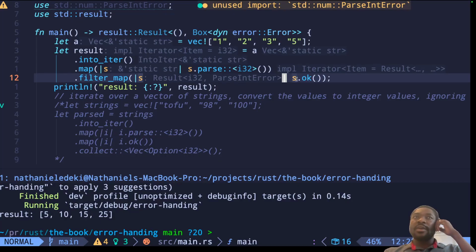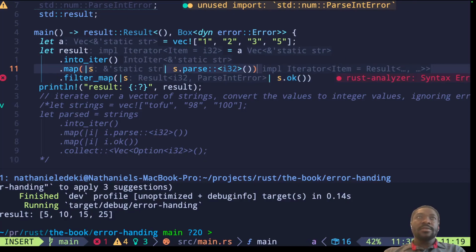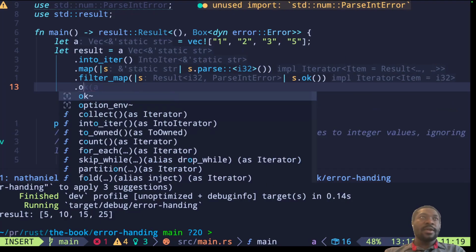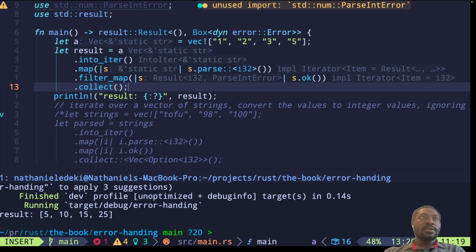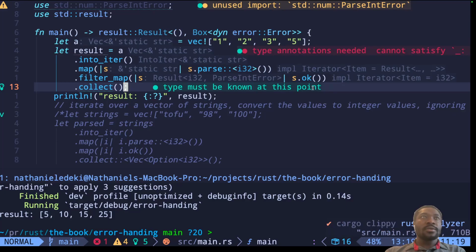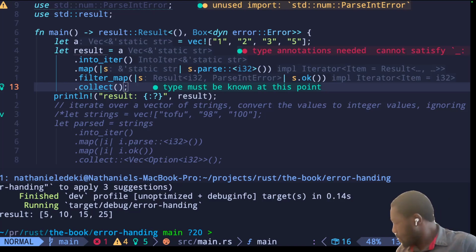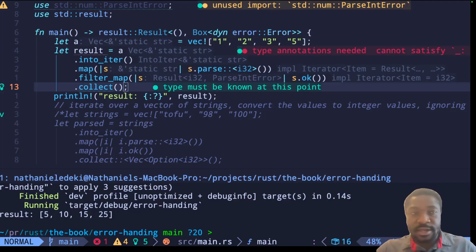So it will do a filter where S is okay, I mean, when values are some values, that's what would happen. And now why can I not collect this in here at this point? You need annotations here. One moment, please.